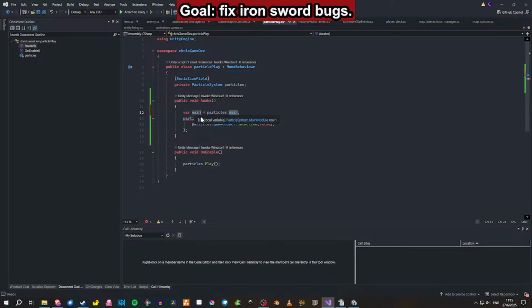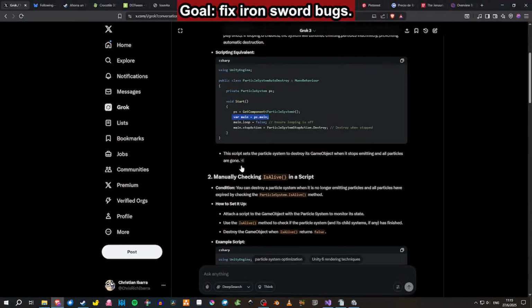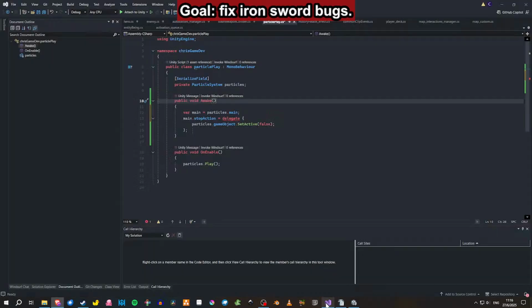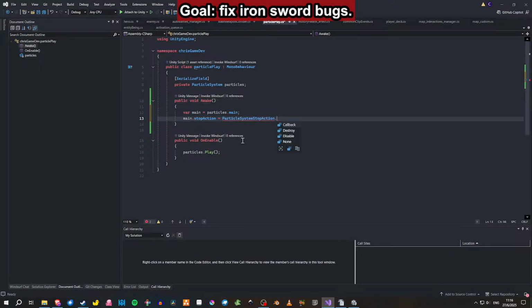There, so there I have the main. This doesn't work. Oh, particle system action. So this is something disable.